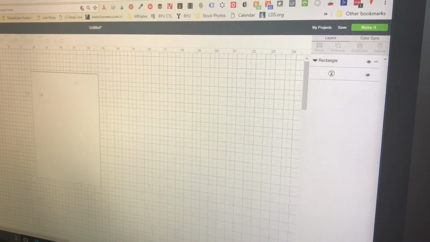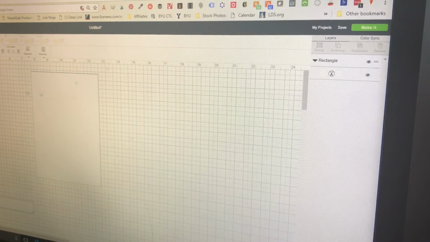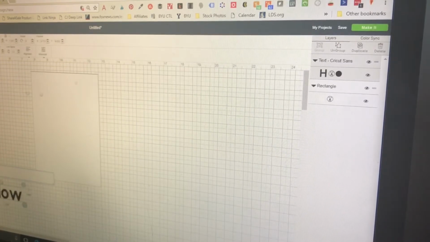So I'm just going to go and start writing things. So you'll open the text box, you'll write in what you want your first word or phrase to be. And the thing that's fun with subway art is that there's just so many different fonts and colors going on that you can just really play around with it until you find something that you love. So I'm just going to make some subway art about what this tutorial is, how to make subway art in Cricut Design Space. So I'm just going to type in how.